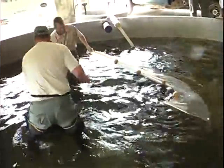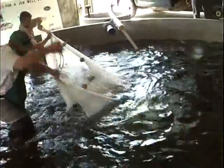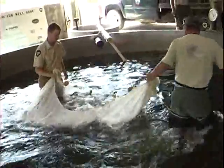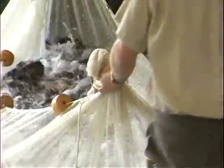That's the way to fish. That's the way to catch it. You think those fish are happy? No. They're jumping for joy.